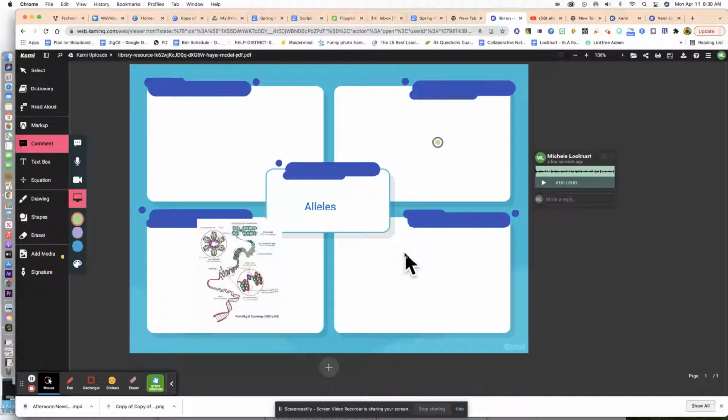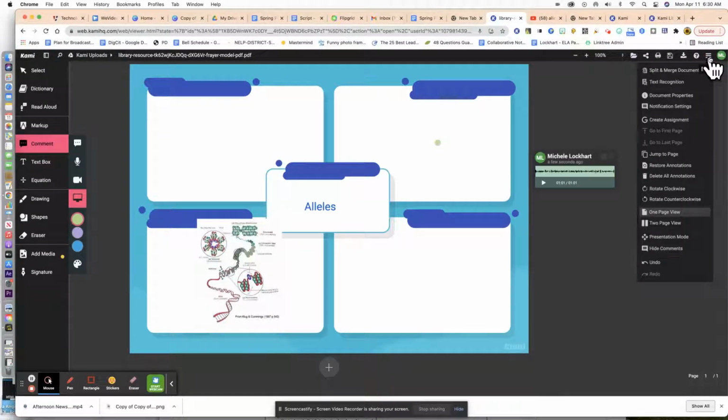All right, so that's what I wanted to show you today. How do I assign this to my students? Okay, so if I pick a graphic organizer, you can set it up. Maybe you add one or two things. They have to add the other two things. You can just go right to these three lines up here like I clicked on. You get your drop-down menu. You hit Create Assignment.